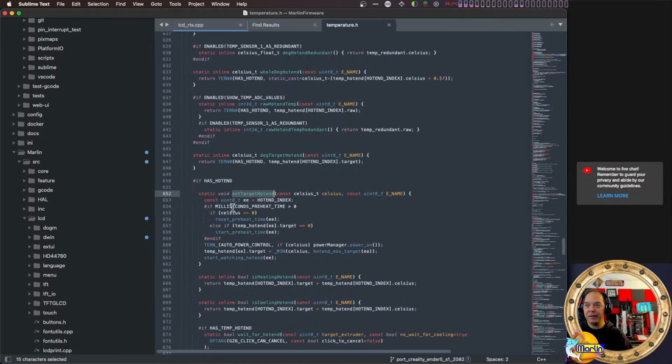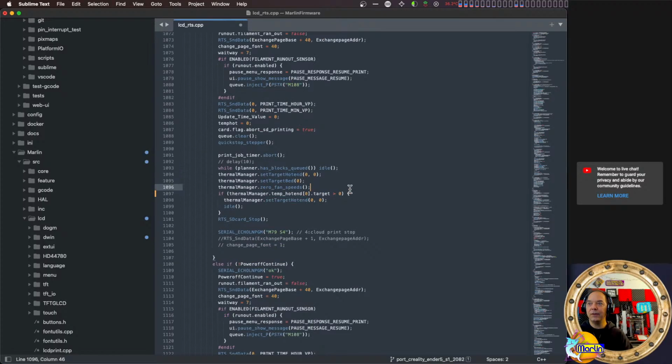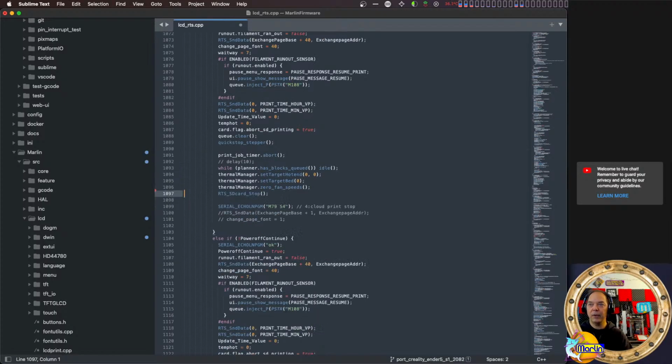Reset, start preheat. So yeah, there may be some preheat stuff going on, but especially when it's going to 0, that's going to matter. So target equals the minimum value, so 0. It's just going to be 0 here. Once you've done that, it's 0. There's no way it can't be. So this will never happen. So therefore it doesn't need to be there.